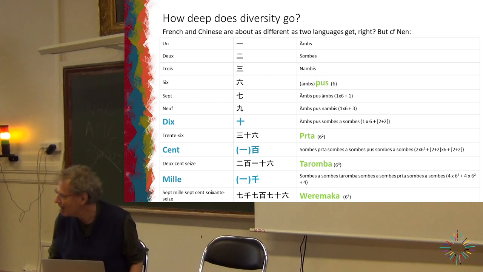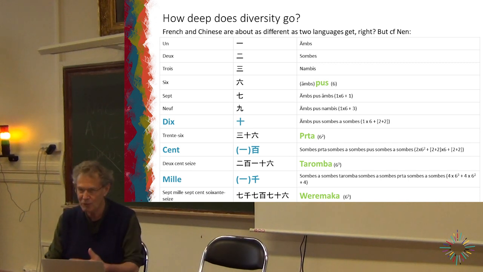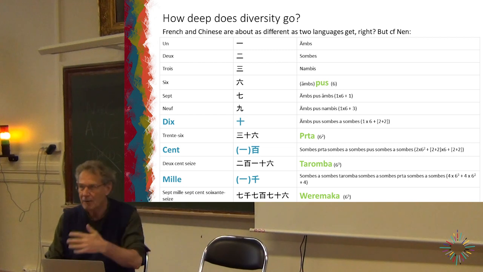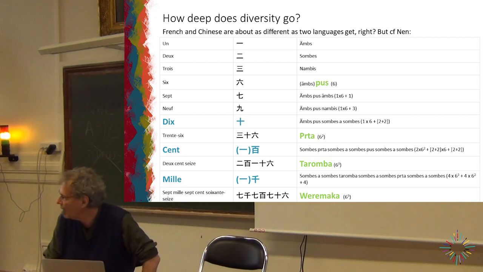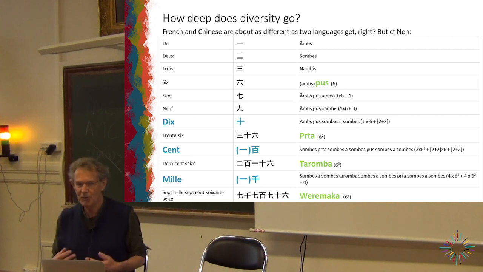I have said that in the past, but I think it's because linguists have been taking a very dull approach to the question. And I think if we take a more interesting approach, along the lines that I'll be advocating in this course, diversity assumes center stage and becomes much more interesting. So the immediate first question is, well, how deep does it go?